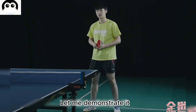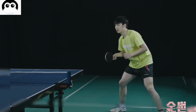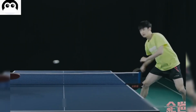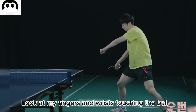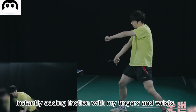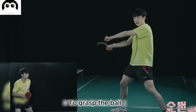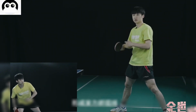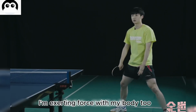Let me demonstrate it. Look at my fingers and wrists touching the ball. I'm wrapping the ball, instantly adding friction with my fingers and wrists to grasp the ball, create force to make an arc. I'm exerting force with my body too.